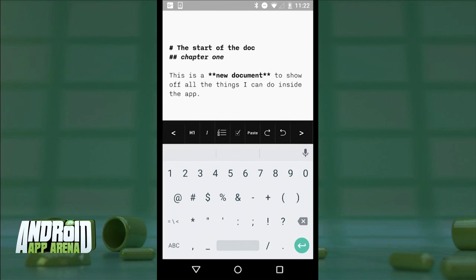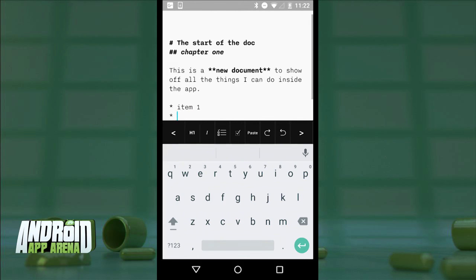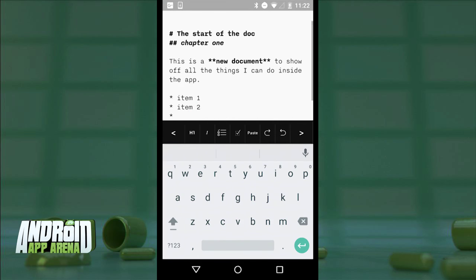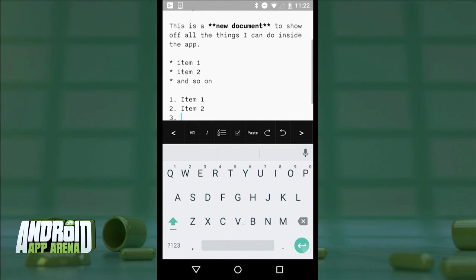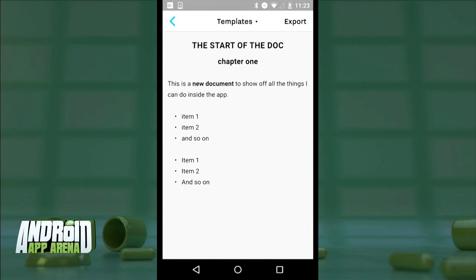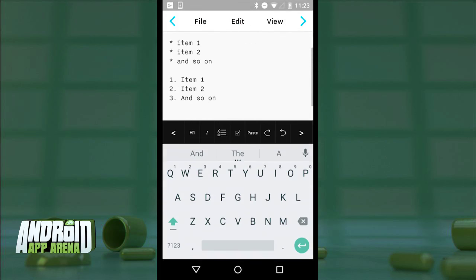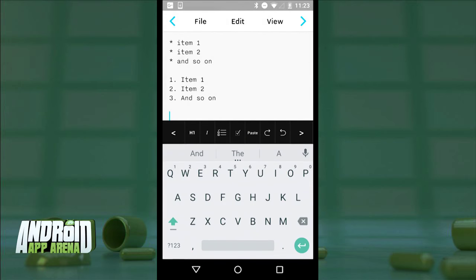I can create a bulleted list simply by adding an asterisk at the start of a paragraph, or I can create a numbered list by dropping a number at the beginning of that paragraph. And I can preview all of this by swiping left to see the result of my Markdown text. There's so much more to Markdown, though, so do a search and you can find out more about how to format that. The point is that this keeps you focused on writing and not looking for buttons to press.